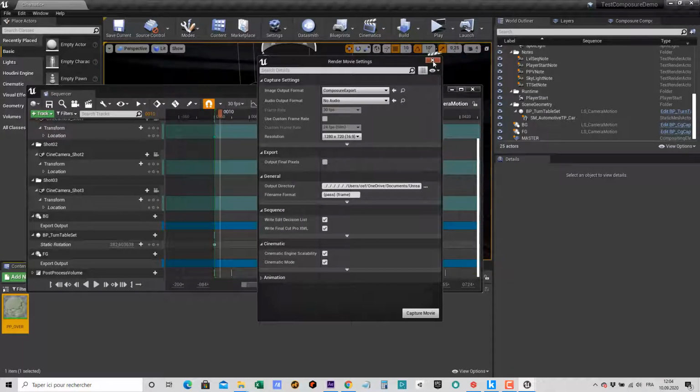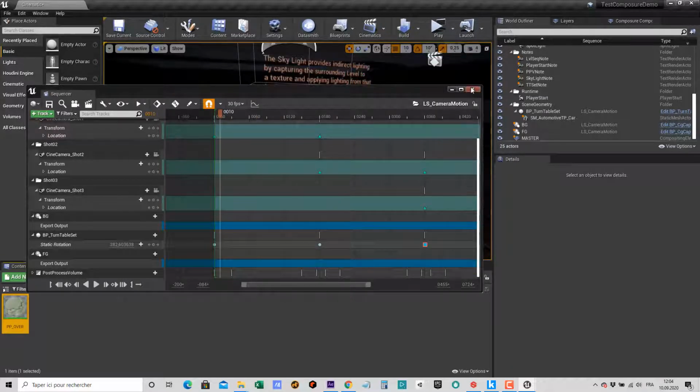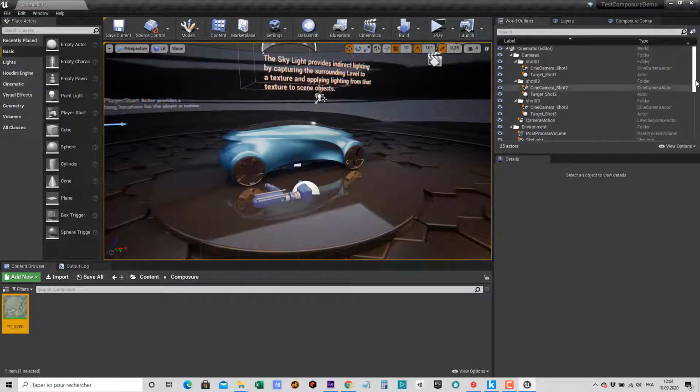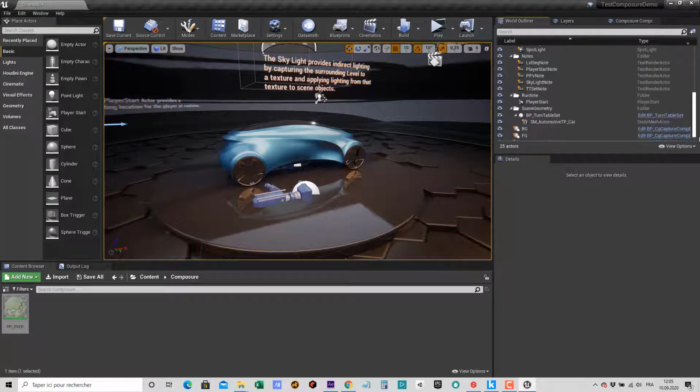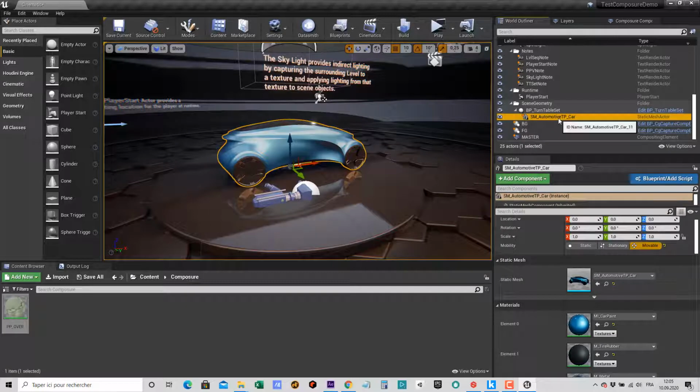So to create that, we need to create a little trick. On the car, I duplicate the car.